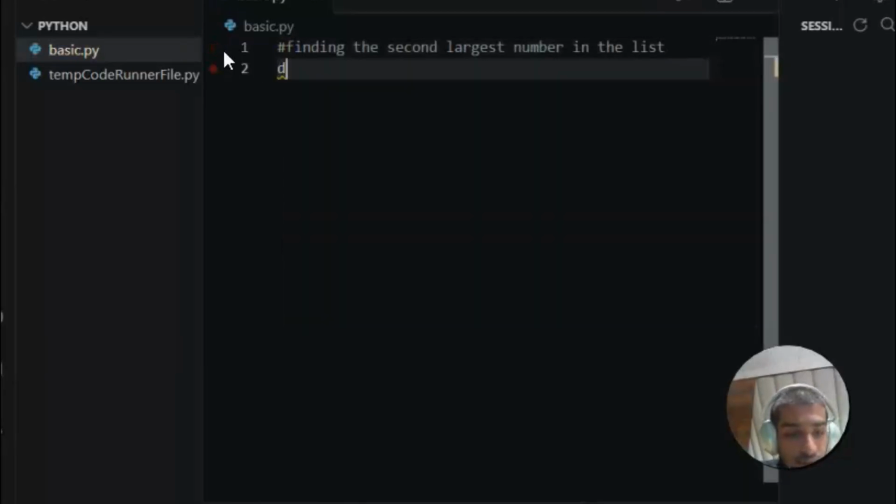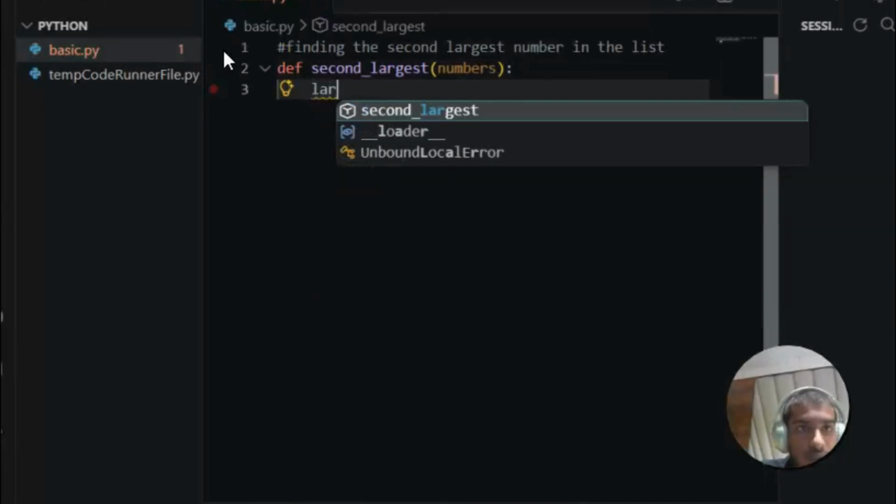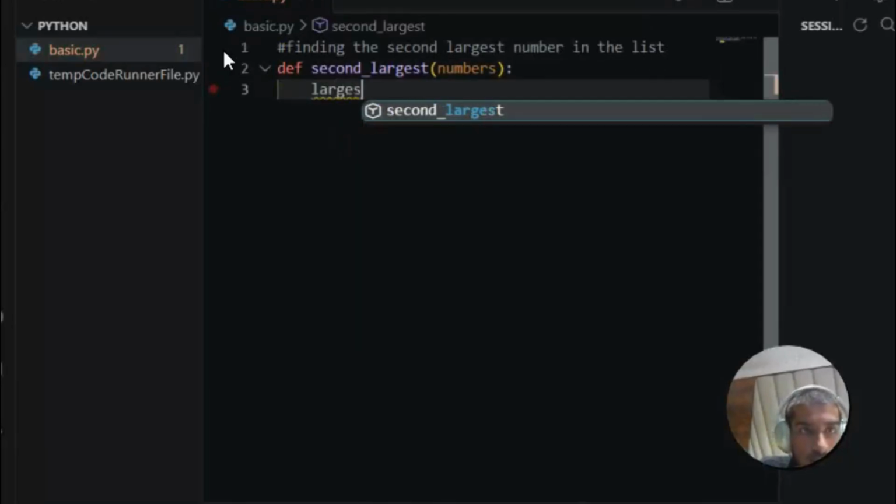So create a function that is second_largest, and let's have a parameter that is numbers, given an annotation, and take the first element from the numbers so that we can compare the two digits.